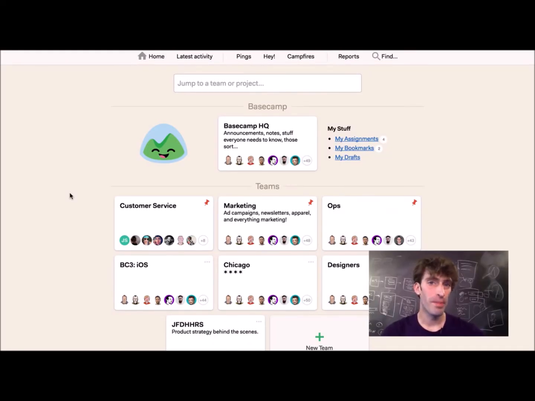Now, if you're interested in Basecamp, you're probably starting to notice that managing your business just with email chains and file attachments and meetings isn't good enough anymore. Things start to get chaotic and slip through the cracks, and you need some kind of a system to stay on top of everything. And that's what Basecamp is. It's one organized place for your projects, teams, and company-wide communication. Now let me show you how it works.